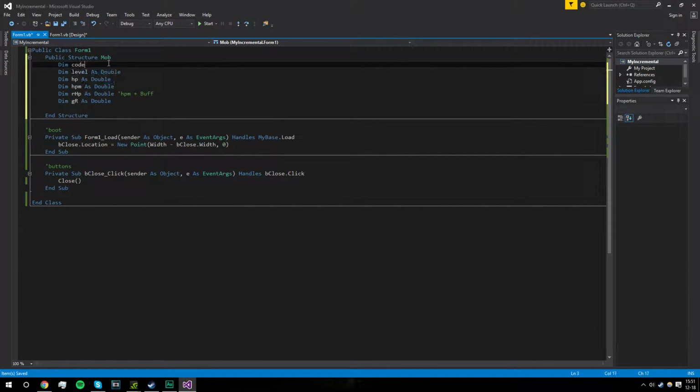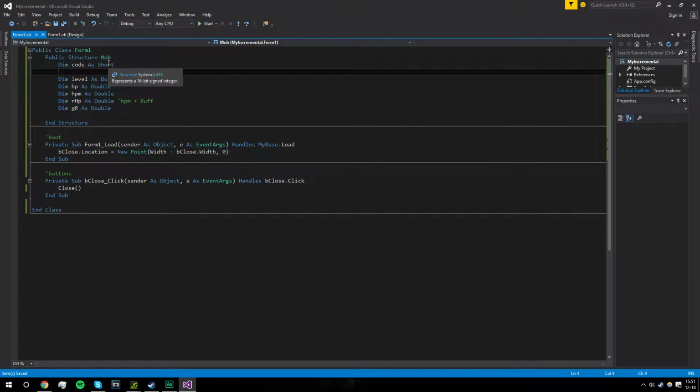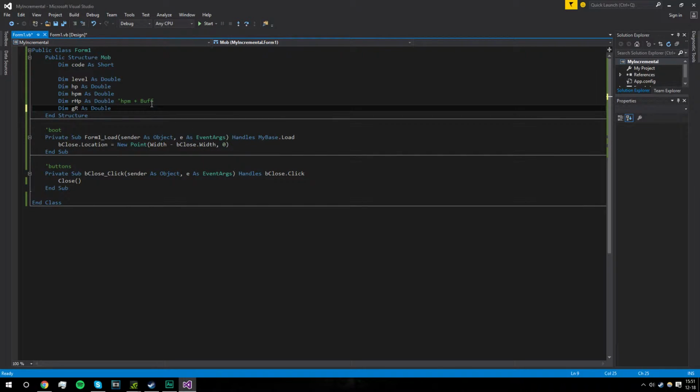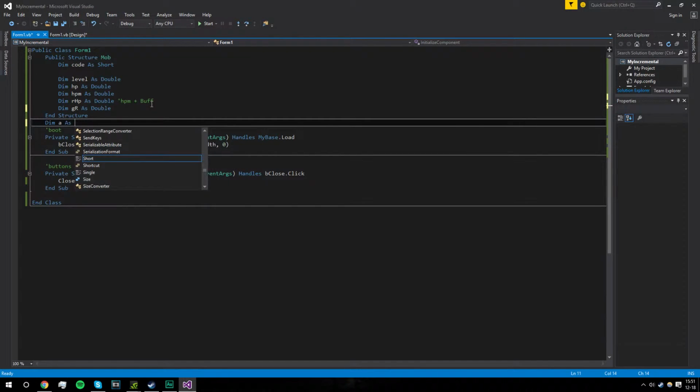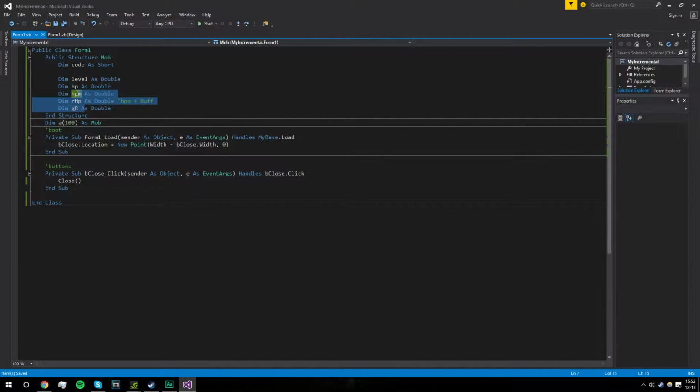Put all this right inside of it. Also do dim code as short. That's really useful. We will be using that a lot. Or not at all and wasting my time. Come down here, do dim A as Mob. I guess we could start with 100 levels of mob. So we just made 100, what? We just made 600 variables. So this will start when the game loads, which is really fast.